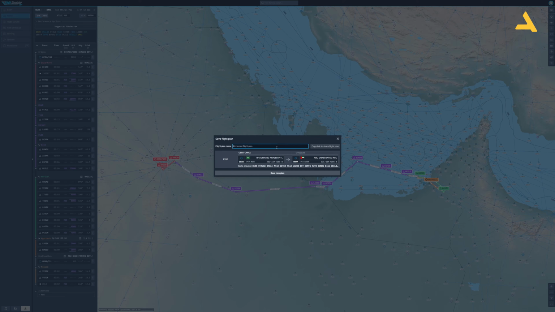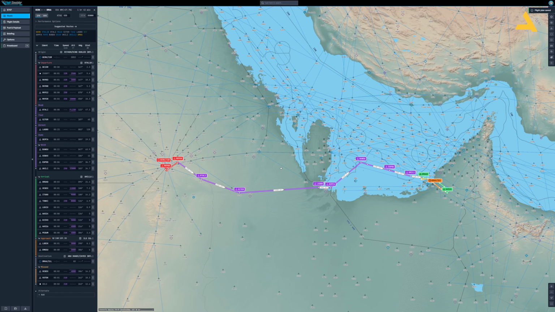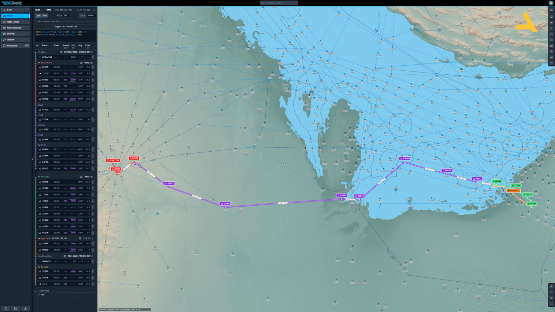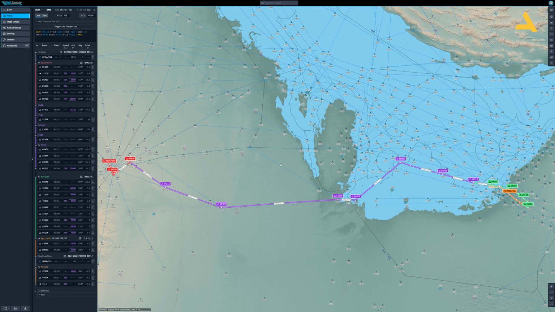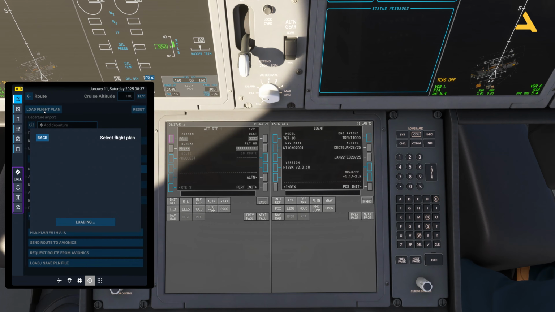Now let's save this flight plan. I will call it OERK to OMAA, and I will save this plan. I'm not going into this fuel and payload calculation. I've tried doing it. It doesn't give you the correct fuel calculations, but I'm just trying to explore it more. So maybe in the future, I just make a video if I get the correct payload and fuel calculations. So as the flight plan is now saved, I can just load it, and that's it.